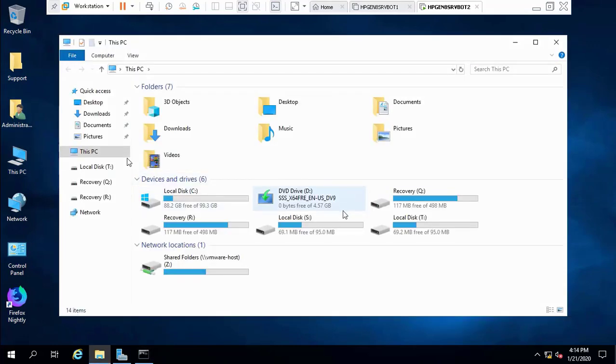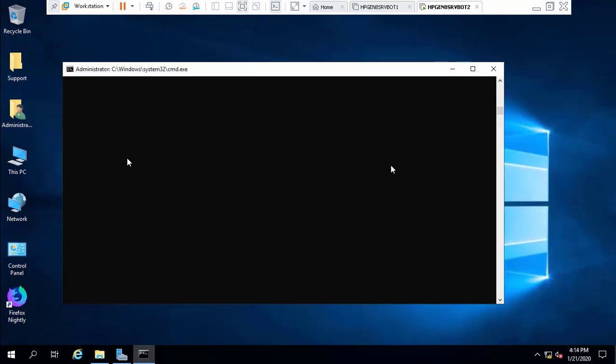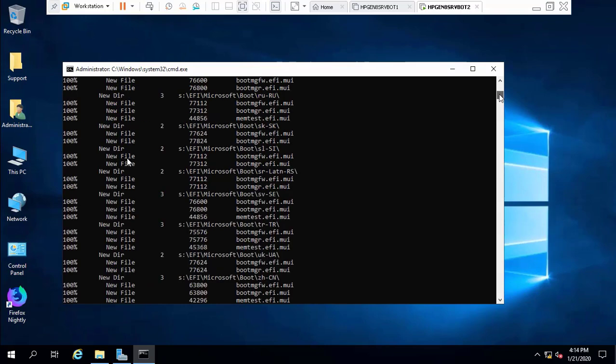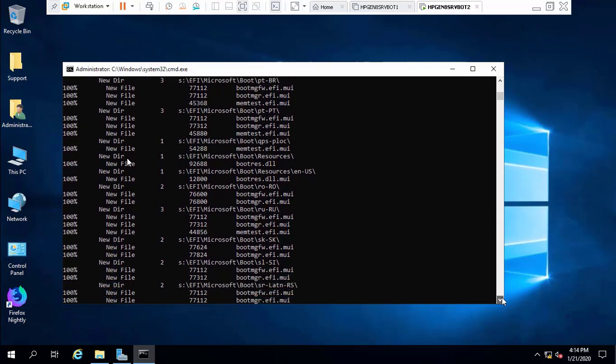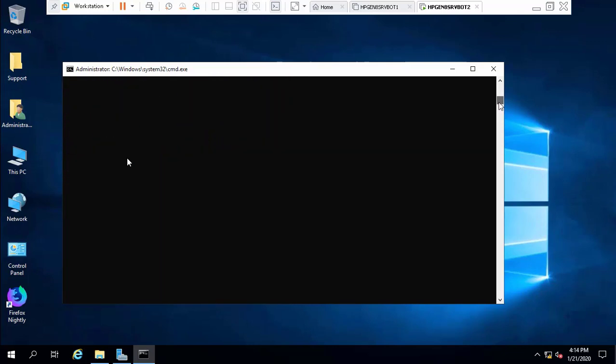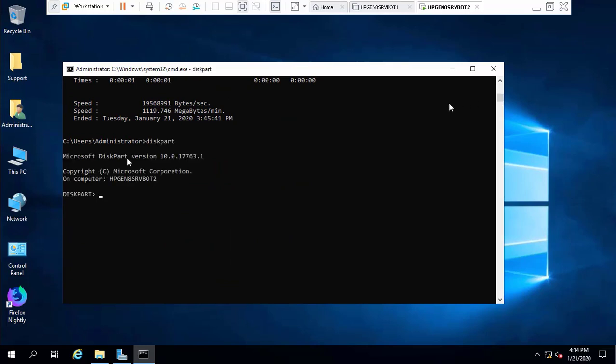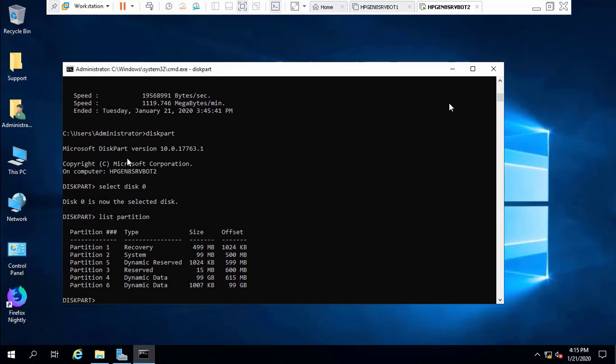After we finish the mirroring process, we will go and remove all of the drive letters, the S and Q and R and T. So these partitions will not appear to the user. They are physically there and they will appear in disk management, but they will not appear to the user. Okay, so we will select the first hard disk, which contains the Q and R. Select disk 0, and we list the partitions. We'll select partition 1 and then remove the Q letter.